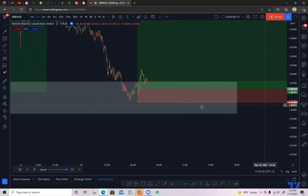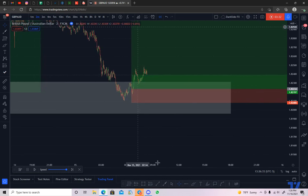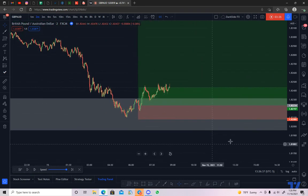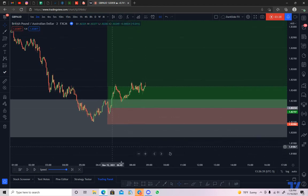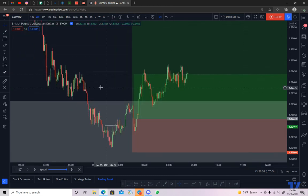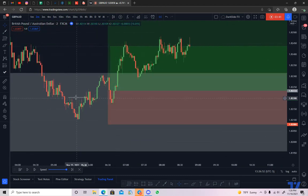Super clean price action. Again, let's just pause it real quick. There we go. This one I got in a little late, you could say, but again, it doesn't make a difference here. We've got our lower high, lower low, lower high, lower low, our BOS. Okay, getting it nice and tight just so everybody can see how clear it is. We've got our BOS that took place here. Again, descending price action, guys. I know we all know it by now, but we'll highlight here to here to here.